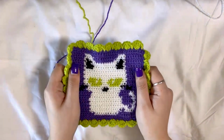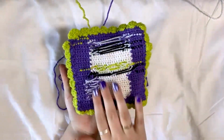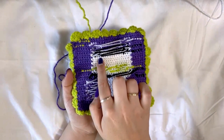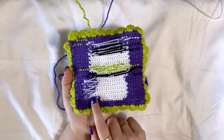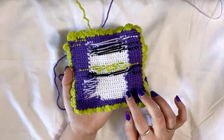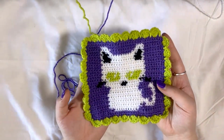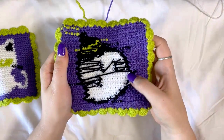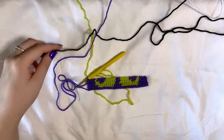But for example, when I was working on this version of the graph, which I haven't quite finished yet, you can see on the back here where I have floated the yarn between the stitches, but across this white bit, I've actually used the outer and the center pull for the purple. So instead of floating my yarn fully across, I have just used 2 different strands of yarn. But like I said, I'm not going to do it on this one that I'm working on now because the stitches aren't too bad. I did the same for this ghost. I did it for both the black yarn and the purple yarn. But I'm just going to continue working on this. BRB.